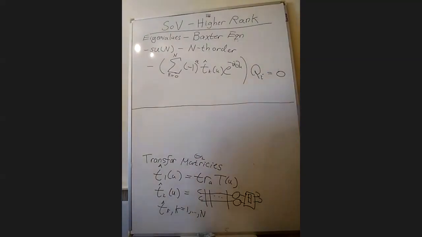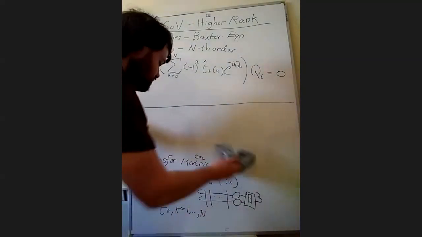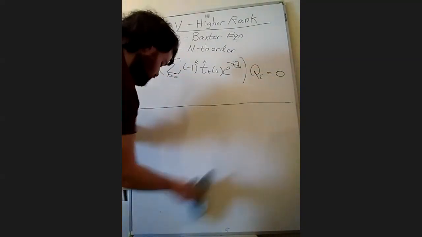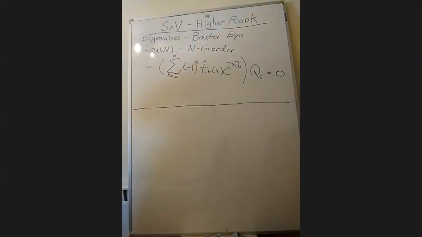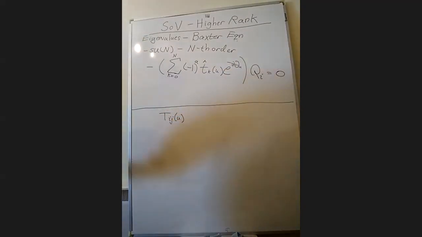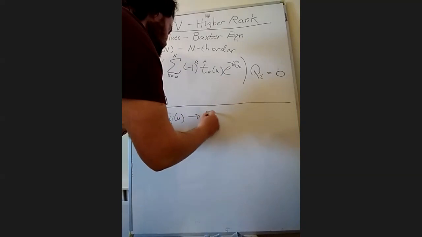It's fine. Okay, so I'm going to take a slight detour on what separation of variables means for a classical integrable model, and how this will hopefully tell us something about separation of variables for a quantum system. Okay? Any questions at this point? Right, so when we take this quantum spin chain, there exists some well-defined classical limit, which I won't really go into much. All that's really important is that our operators Tij of u, which were previously operators on our Hilbert space, become functions on phase space.